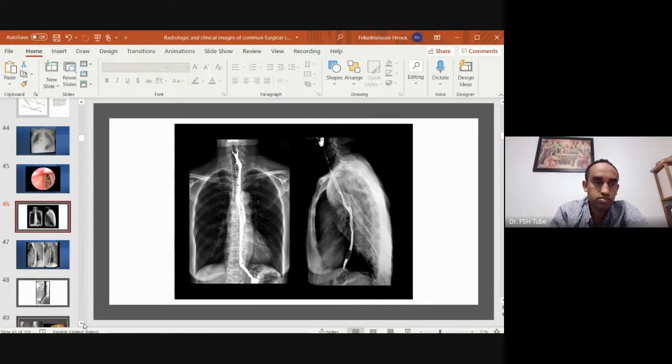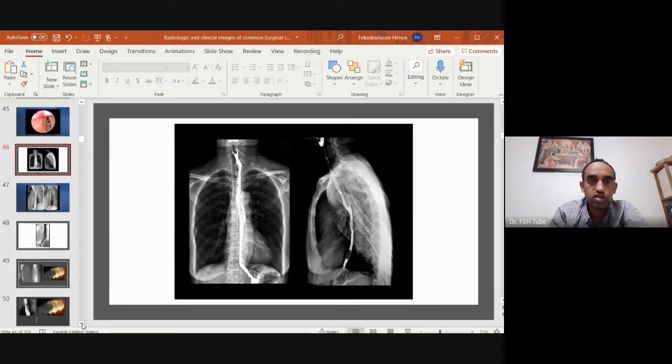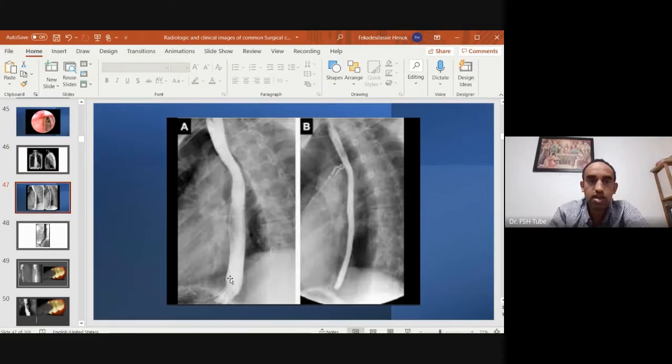In other words, it's a type of contrast study, right? This is another one. Normal caliber, smoothly outlined esophagus, it's not dilated, so it's normal. You can see the diaphragm here. That's one way you can argue that this is a barium swallow, not a barium enema. Somebody might say, could it be a barium enema? No, it can't, because I see the diaphragm, I see the ribs. So this is in the chest, okay? It's not in the belly.